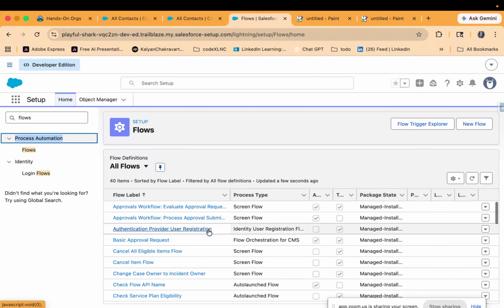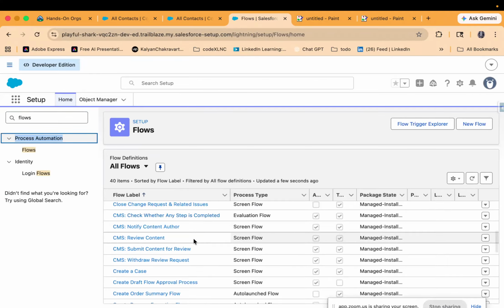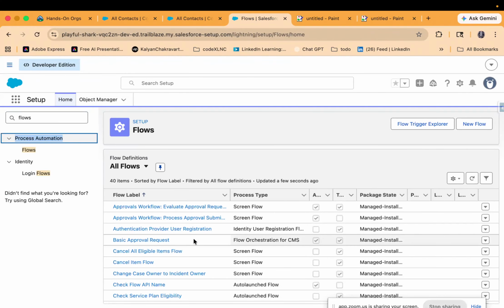You can see different flows that are already available in your organization. If you want to edit them, you can go and edit the existing flows. But I want to create a new flow now, so I create a new flow. Let it load.